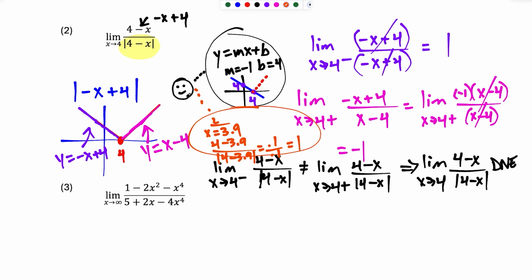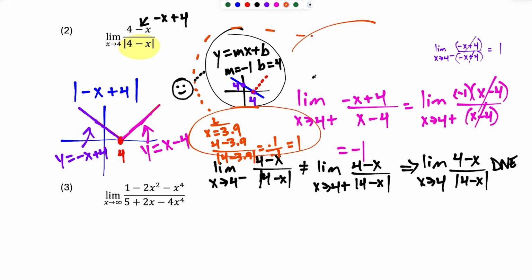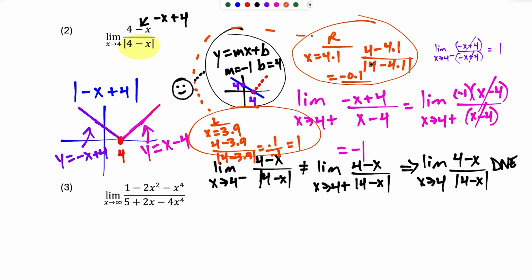And if I find the other side limit here, let's say I find the right side limit. For the right side limit, I would plug in something a little bit bigger than 4, like let's say x equals 4.1. And if I plug in 4.1, we'd have 4 minus 4.1 over the absolute value of 4 minus 4.1 on bottom. This equals negative 0.1 divided by positive 0.1 on bottom, because we're taking the absolute value of negative 0.1. And then negative 0.1 divided by 0.1 is equal to negative 1. And notice how we get left and right side limits that do not match. Okay, so that would be just by numerical approach answering this question.